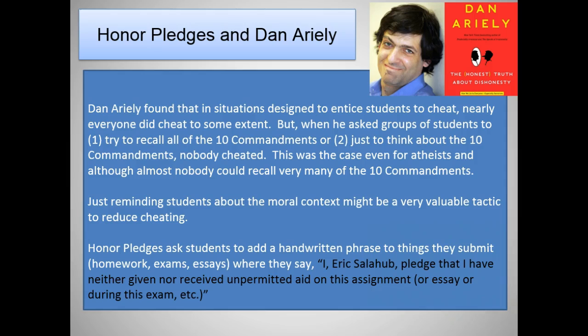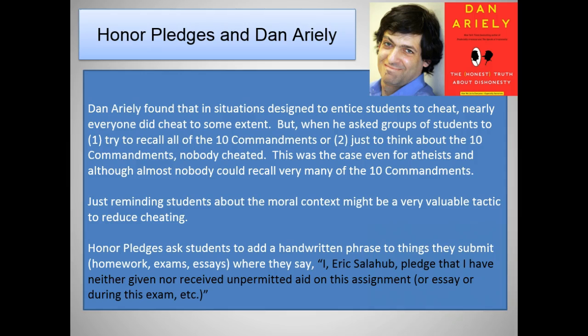So in one of these experiments, he had enticed students to cheat. And in the case where most students then were cheating to some degree, he added a variable. Before they did the exam where they were likely to cheat, he asked them to recall the 10 Commandments. Just think about them. Or he asked people to try to write them down. And then in the control group, he didn't mention the 10 Commandments at all. So what was interesting is, in almost every case, when students were asked to recall or try to write down the 10 Commandments, that immunized them from cheating.